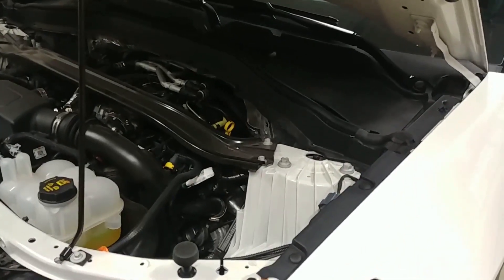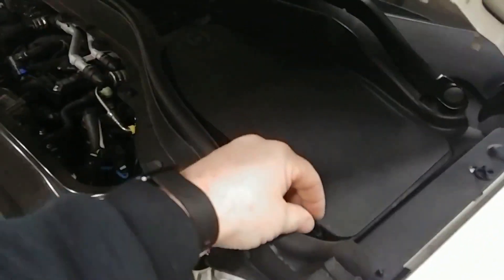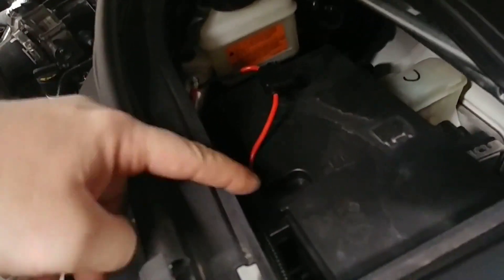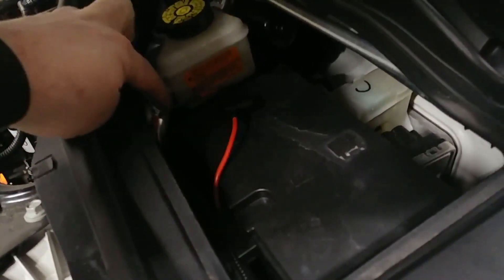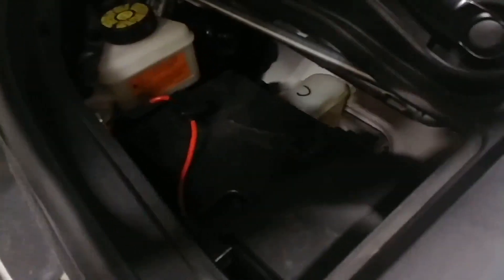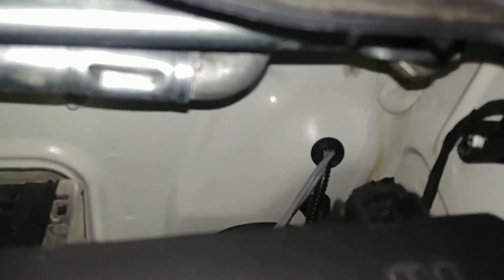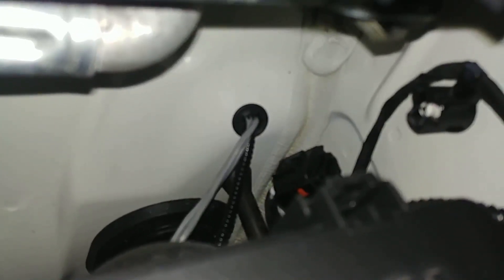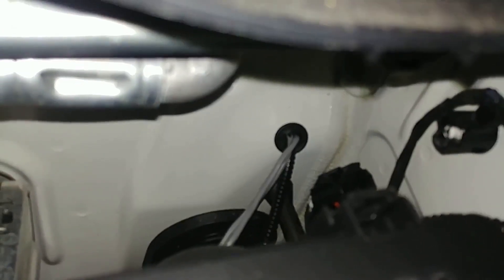I try to throw a little bit of tech tip at you guys here while we're doing these videos. On this 2020 Explorer, firewall access is a bit of a pain. Underneath this cover right here is where we grabbed our power. We went off of the main power that goes into the fuse box, added our own fuse, and we've got a self-tapping ground into the brace right there, which gives us a nice good ground point. As far as firewall access, you can see right there where our wiring goes through, right above that factory rubber boot. I believe that's the hood latch pull cable — right above that there's a bend in the metal and that's where we were able to drill that three-quarter inch hole right there.